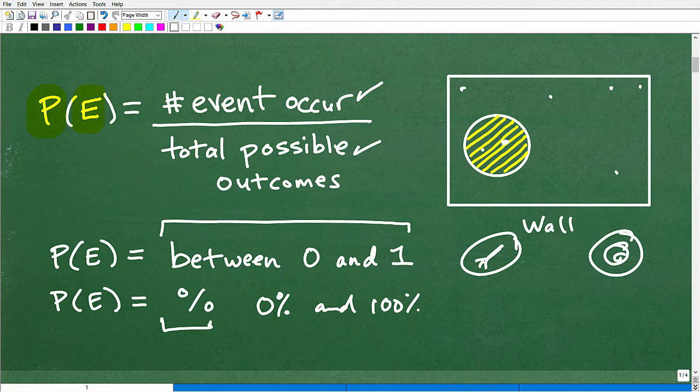When you have a problem like this, the total possible outcomes is what? If I throw this dart and it's going to land on this wall, it can land here, here, here, here, here. It could go in my little yellow circle, here, here, here, here. So the total possible outcome is this entire rectangle. But we'd like to use area to represent the total possible outcome when we're looking at something graphically like this. So the entire area of the rectangle in this particular basic problem would be the entire area of the rectangle.